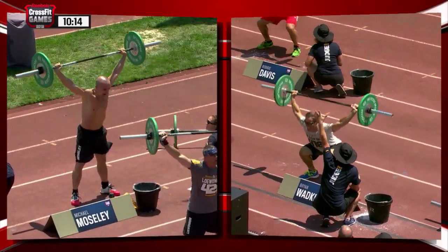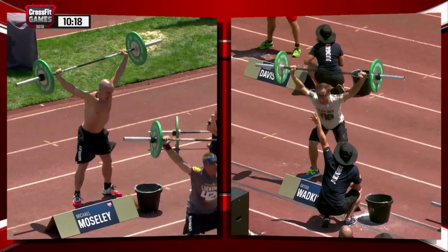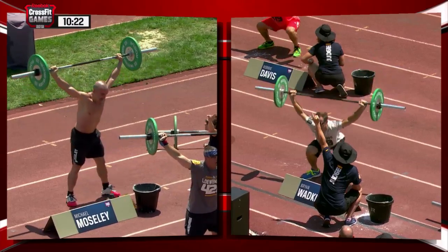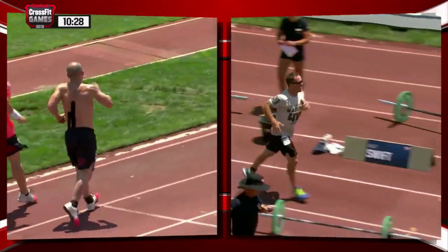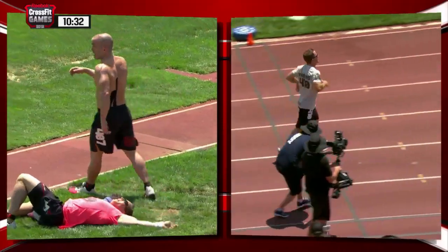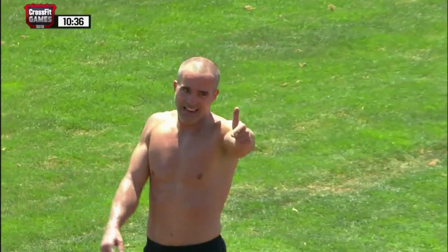Mosley on the left, Watkins on the right. Watkins has less than 5 reps left. Michael Mosley pushing it hard, and they're both virtually rep for rep, 13, 14 reps each. Who's going to break first? Michael Mosley. He's got a little bit of a limp, and Michael Mosley looks like he will finish ahead of Watkins, but only barely. Rob Labar was right in there.